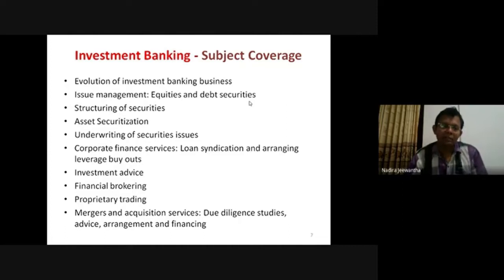Why is it risk-free? Because the government is not defaulting. Which risk is free? Default risk, or credit risk, is free. Issuer risk is free. But the other risks we discussed, reinvestment risk, inflation risk, liquidity risk, interest rate risk, are still there, even at a risk-free rate. But the credit risk is completely free. Now what happens? People are moving to these products, so they don't come and invest in your bank FD. You got it? So the tendency is for the interest rate, or the treasury bill rate, to go up.